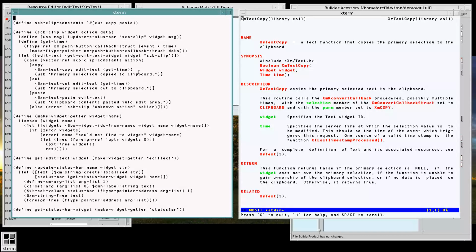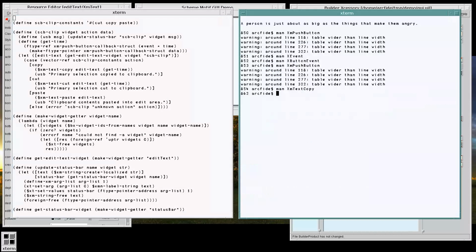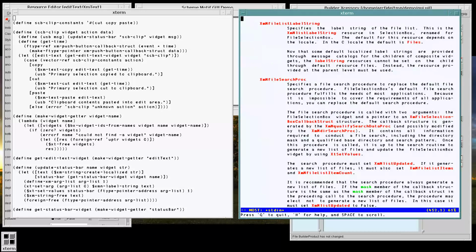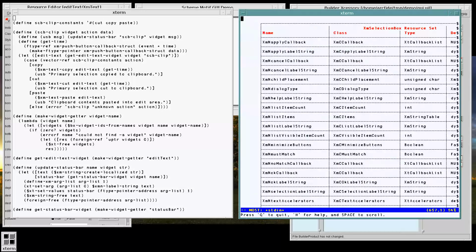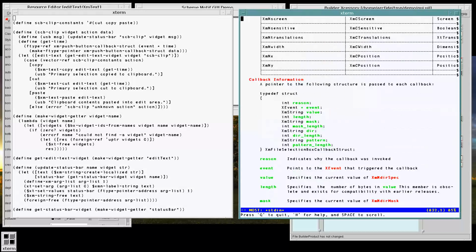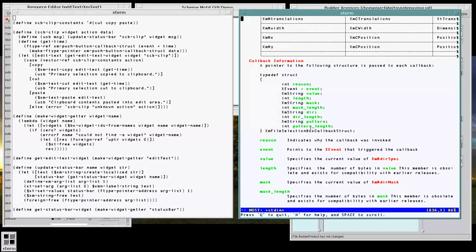So if we pull up the man page for these, the thing we're most interested in is how we get the information out. So in here you can see that we can get the value of our path as an XM string. But we want to get it into a normal string, and the fastest way to do that is to get it into a C string. That's going to require that we make use of XM string unparse, which is going to require a little extra work.